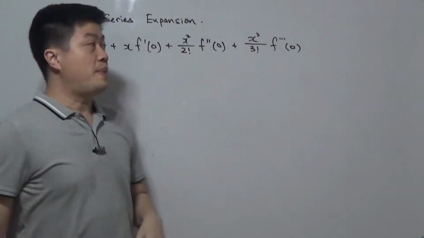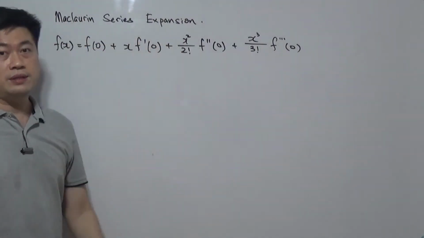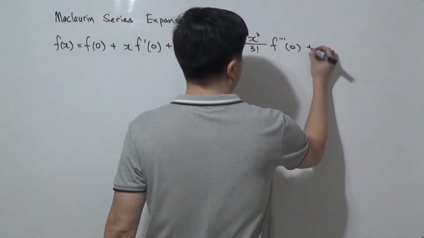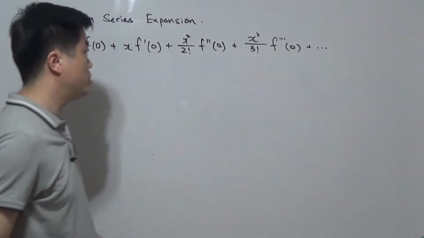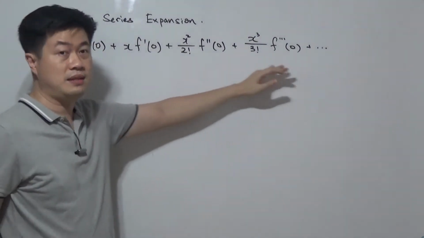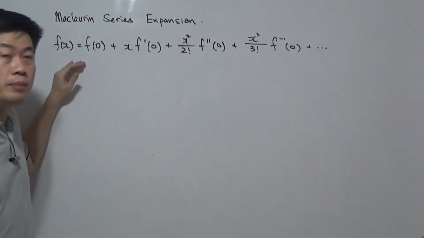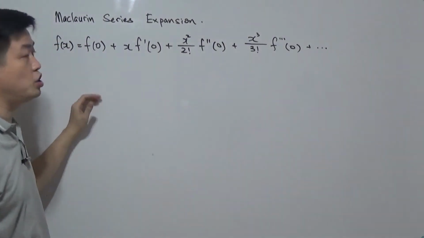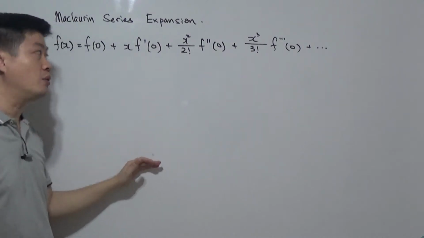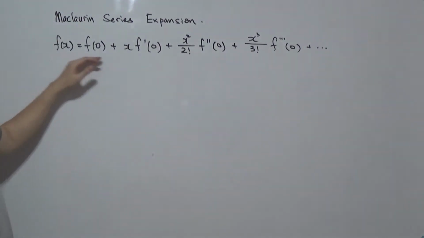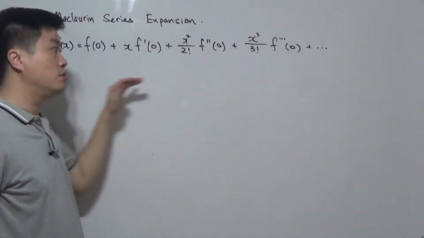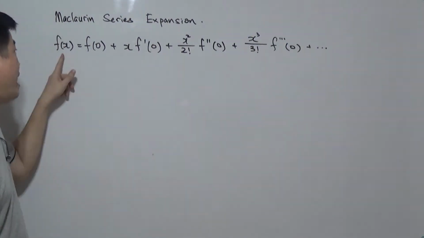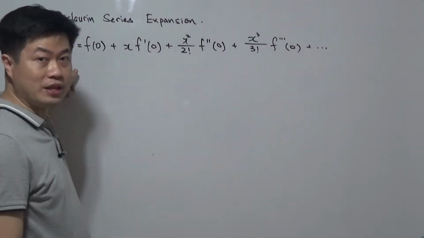Right, so we're going to talk about Maclaurin series expansion in this lesson, okay? And do note that we won't be talking about the proof, so we'll just take it as is. This is actually the general formula for Maclaurin series expansion. In this lesson, I'm going to teach you how to use the Maclaurin series expansion to come up with the expression for any f(x) that is given in your exam question, okay?